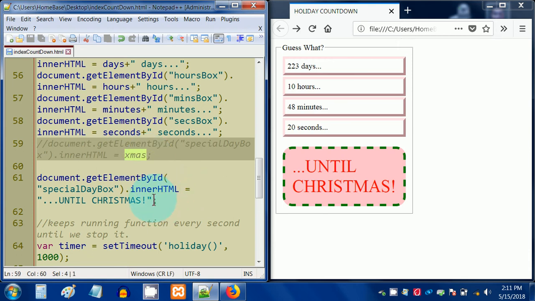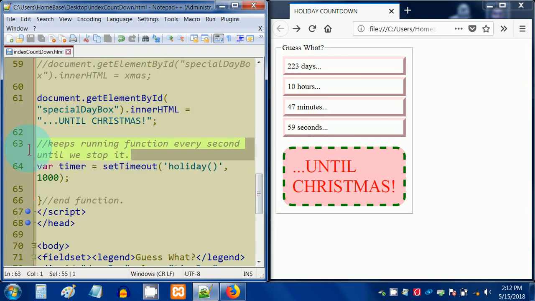Or the name of the variable, you don't use double quotes. Here, you just say equals Xmas. Here, because you're giving it a literal value, you have to put it in double quotes. Here, this is a variable that has a value, and this is a literal value that you are quoting. All right, enough of that.